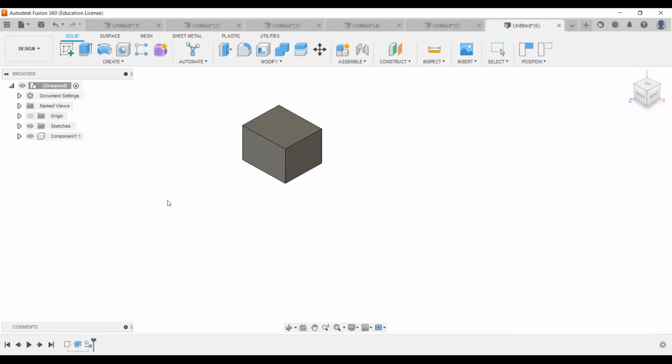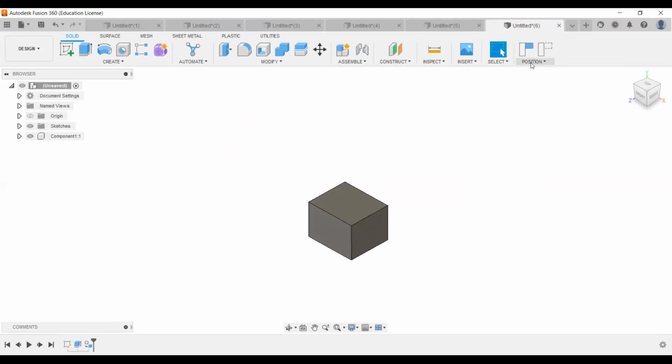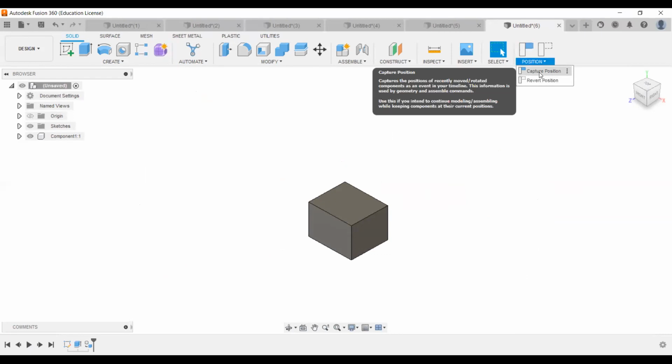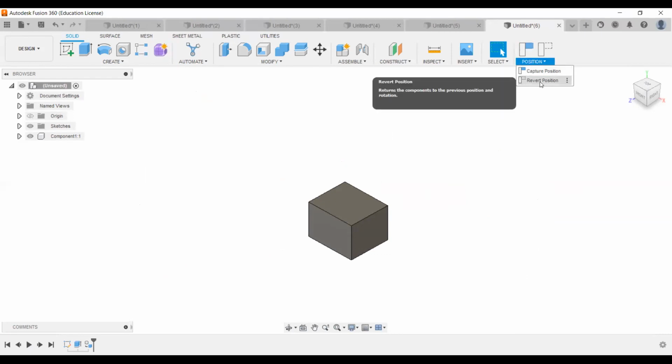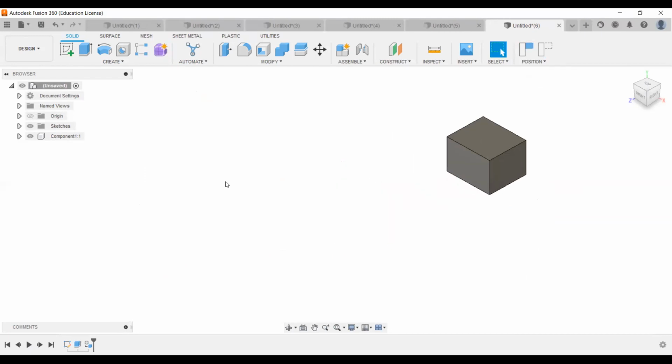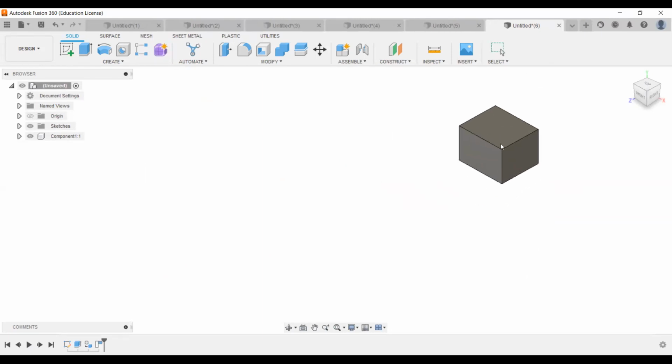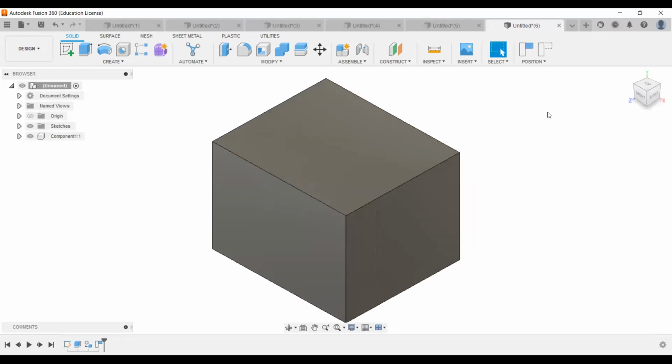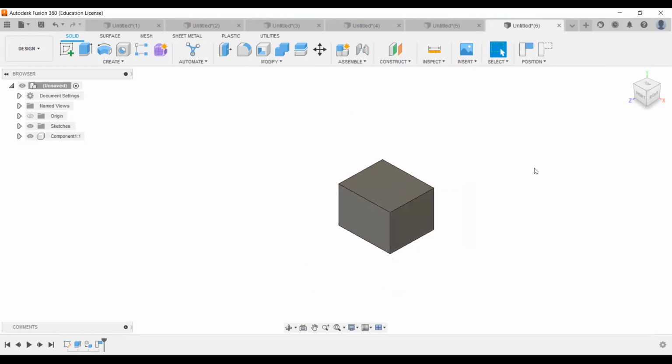But when you move this component, the position toolbar is shown. The position toolbar has 2 options. First is capture position or revert position. Capture position means if I need this position, at that time I select capture position, and when you refresh, it automatically goes to that position.